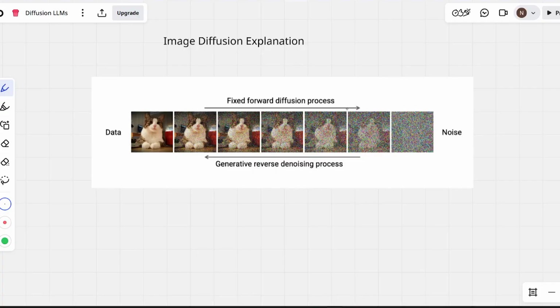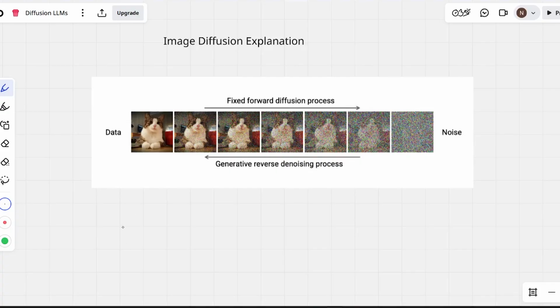First is the forward diffusion process, where we gradually add noise to an image. You can see this is a clear image. We add random noise to it, and it becomes a completely noisy image. Then in the reverse diffusion process, we do the opposite. The actual generation of images happens in the reverse diffusion process.